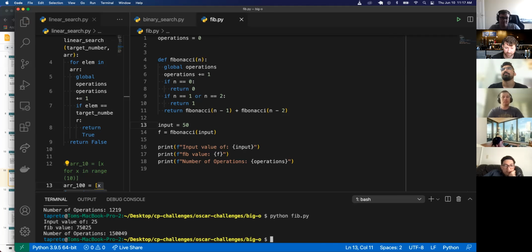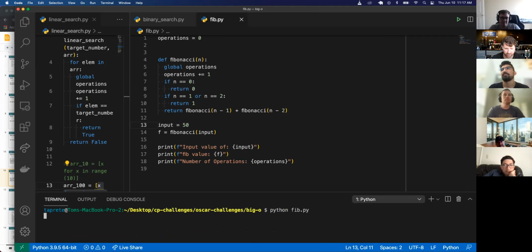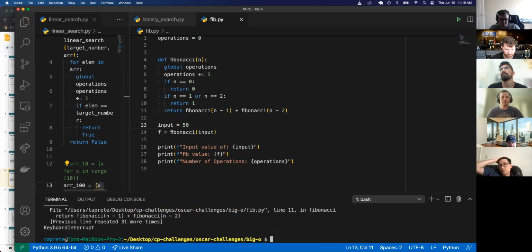See what 50 would look like. I wonder if my computer would crash. Yeah, it probably crashed. See how long it takes. It probably doesn't even have a number that big. I don't know. So I was looking at, there's actually a Code Wars challenge, and it was refactoring Fibonacci to use recursion once and use a memory list to go on the top. I thought it was a pretty interesting one.